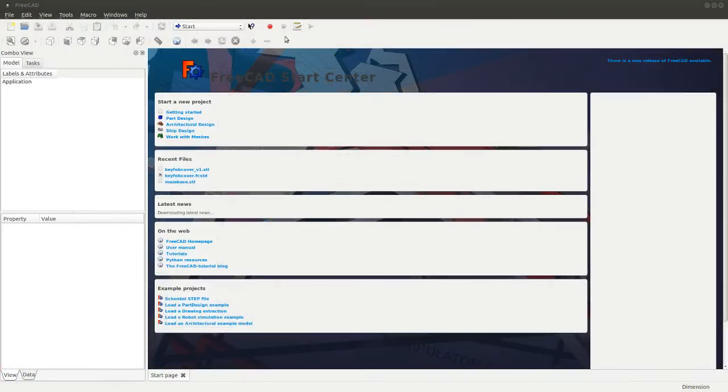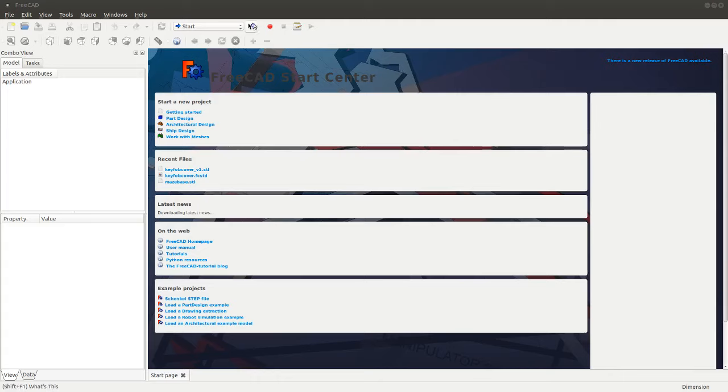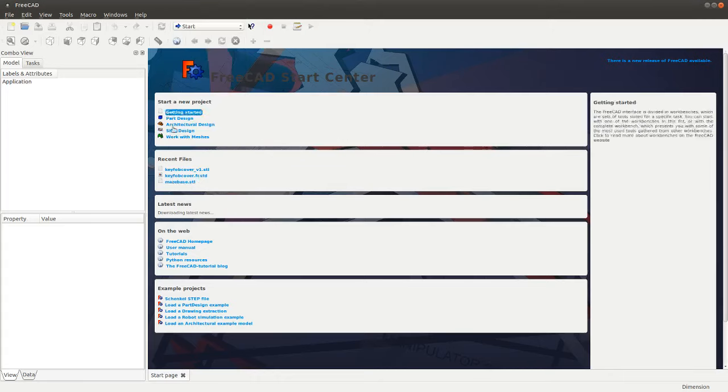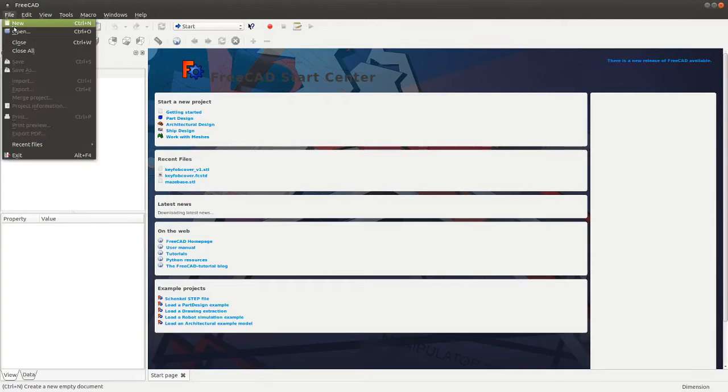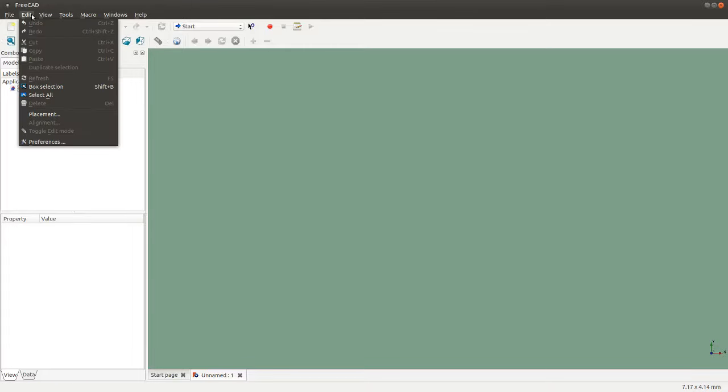All right, so what you want to do is, in FreeCAD, there's a thing called Part Design. You can just click on your start and it'll bring up something like this. You can click new, and you're already starting in it. And if you do this, you have to create a sketch.